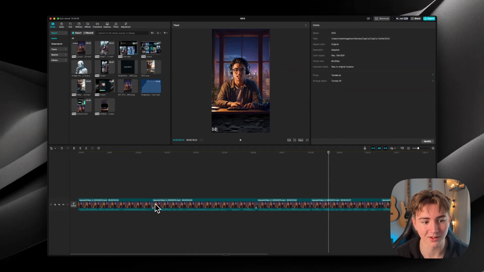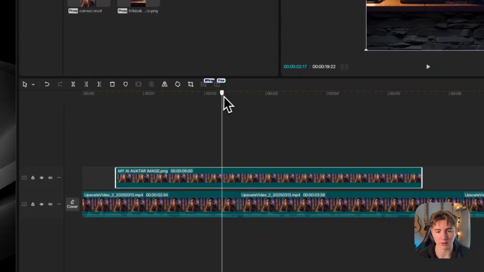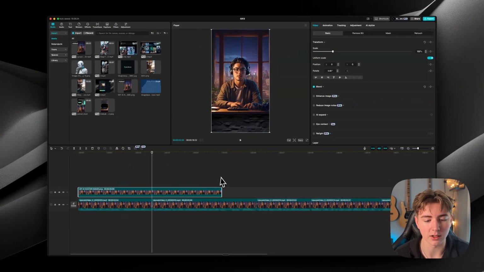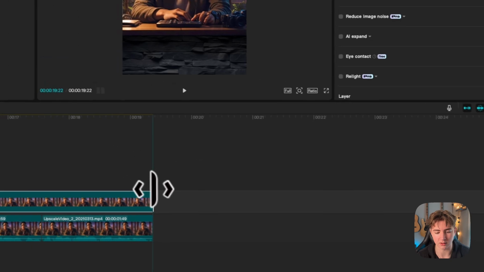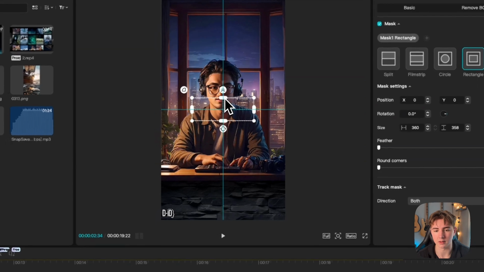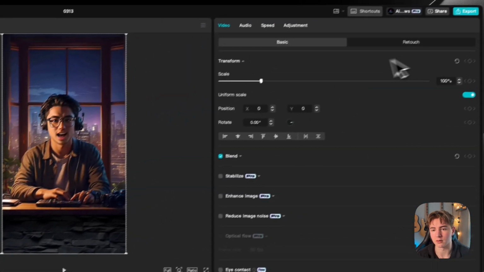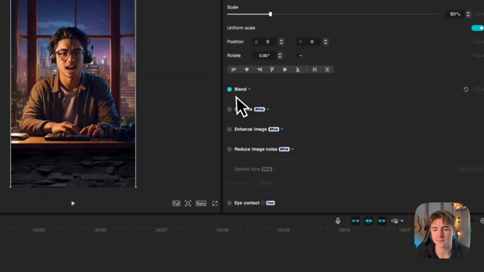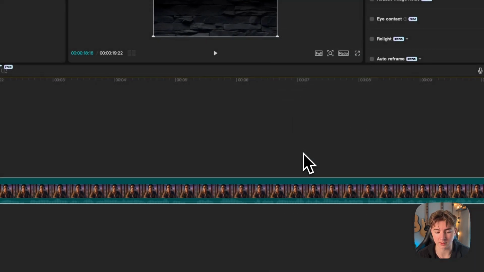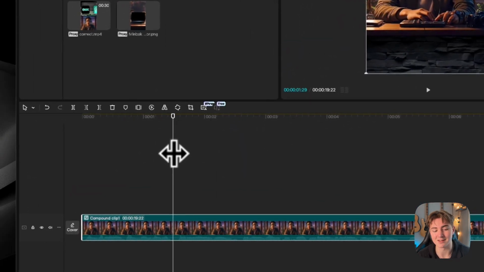Alright, we have now cut the video and removed all the silences. Now we want to address this watermark. What you need to do to remove this is to remember the image we made in Leonardo, just a still image of your avatar. Drag that on top of the whole video before we even start editing, and press on mask, rectangle. I'll like to just make this a little bit in the corner, right? Cover it, and you see it's now gone. All right, perfect. So let me just zoom this a little bit and create a so-called compound clip, and this combines the two clips. So now we have a fresh video without watermarks, without silences, and good to go.